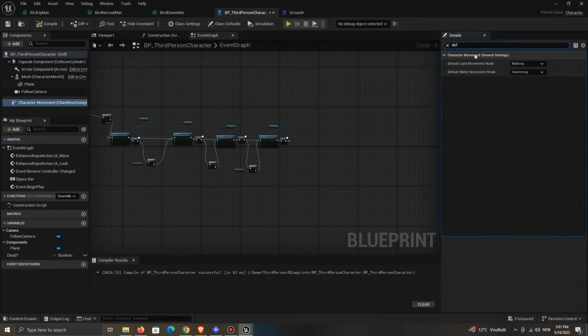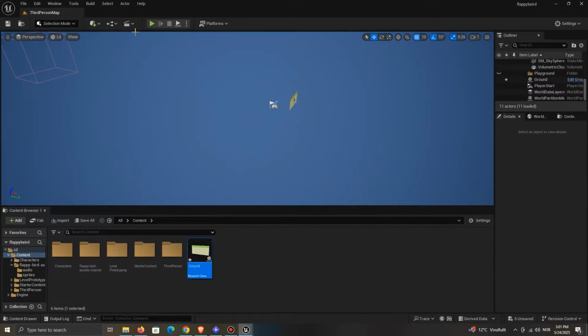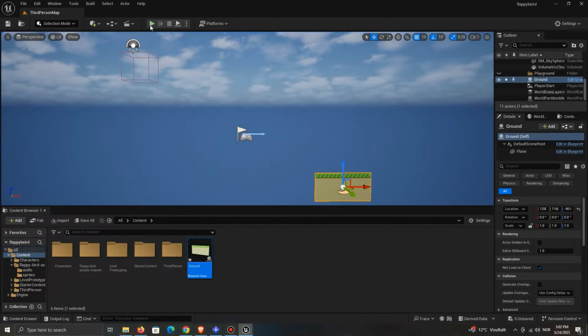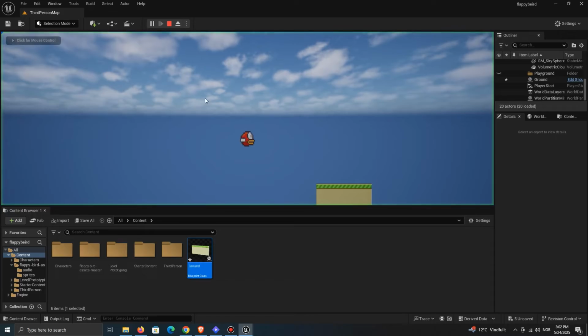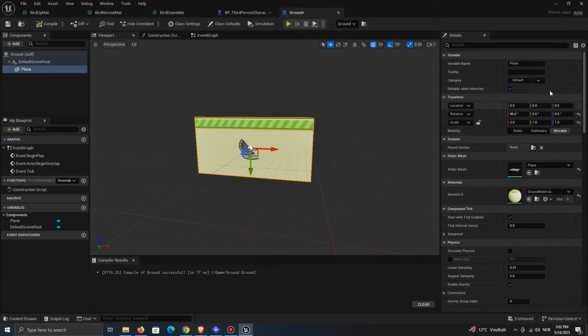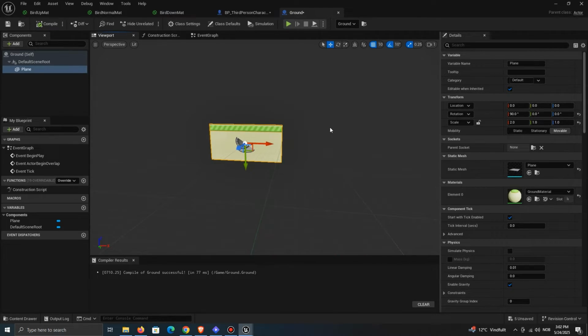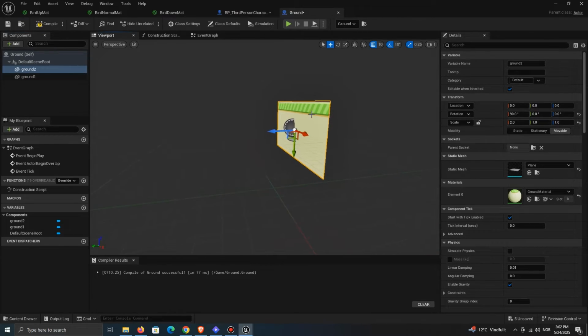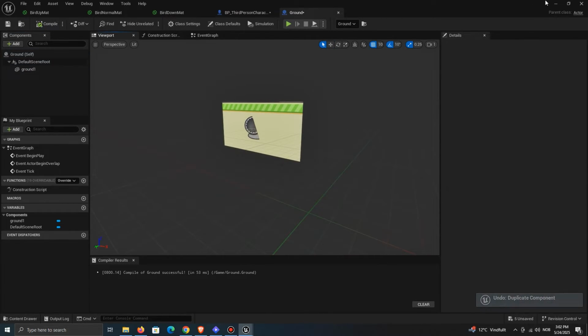Set your bird's movement mode to flying. Copy and paste the ground plane a few times.